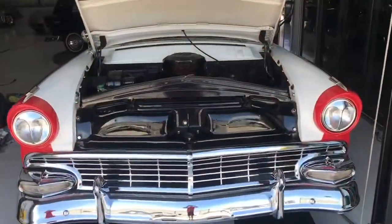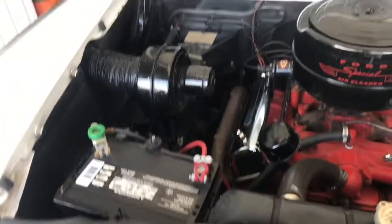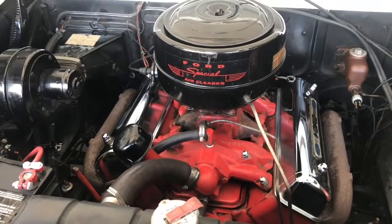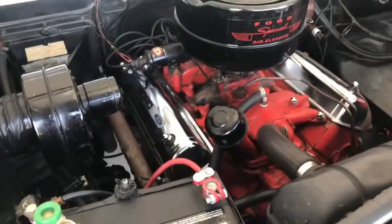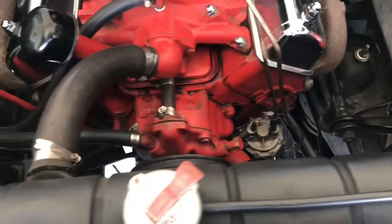All right, we got her hood open. Before we put her up in the air, let's take a peek. She shows a fairly tidy engine bay. I love this, the original air cleaner. That's cool. But we have our 292 V8. That was the biggest engine that Ford offered back in the day for this vehicle. Beautiful car. We have a battery lead shut off there, but nice and tidy. Go ahead and take a look. I'll stop talking. You guys can just drink it in.